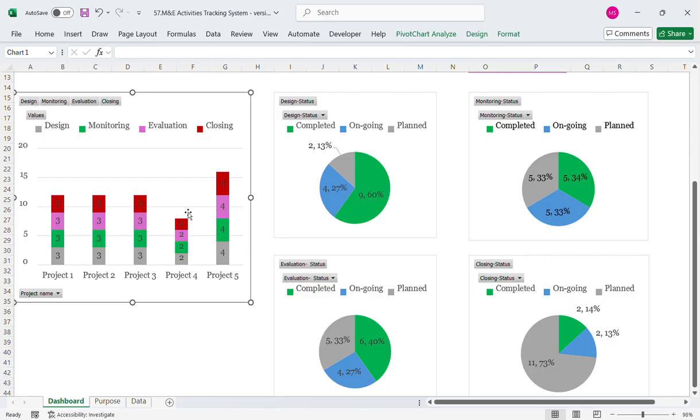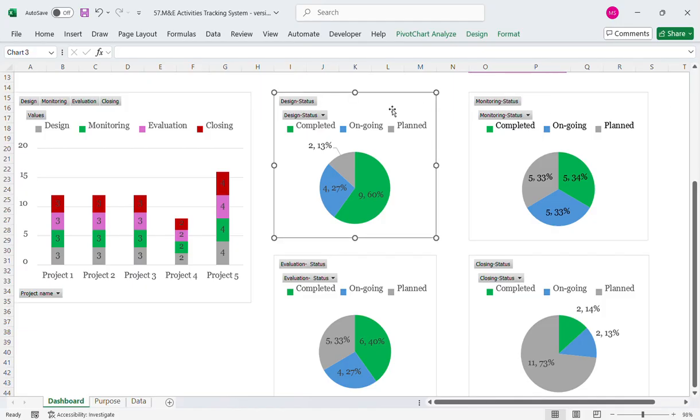Probably this project 4 could be the smallest project, and project 5 has got 4 activities. In this particular case, 4 for design, 4 for monitoring, 4 activities under evaluation, and 4 activities under closing.